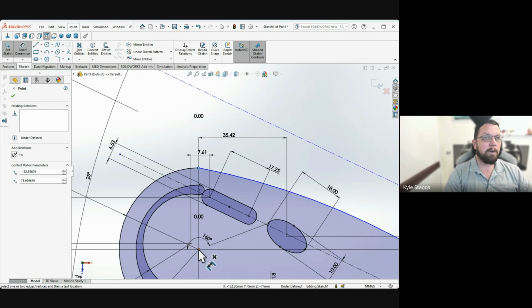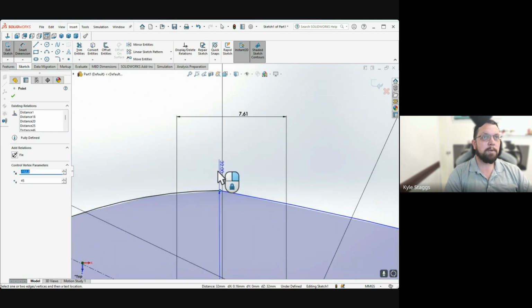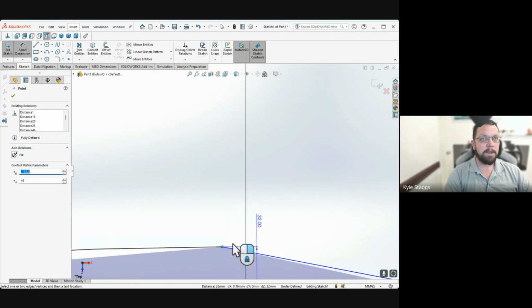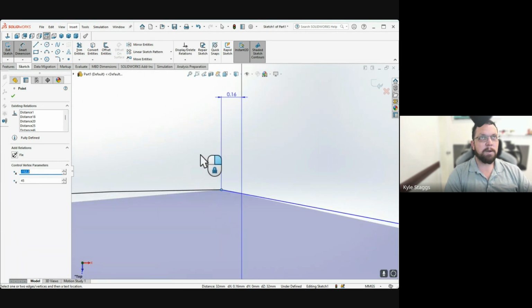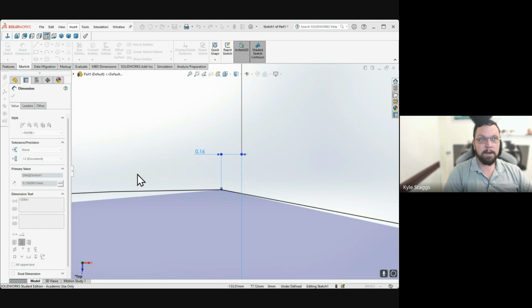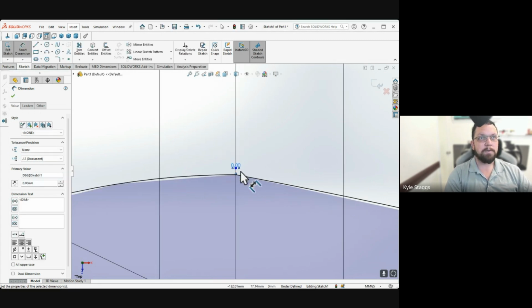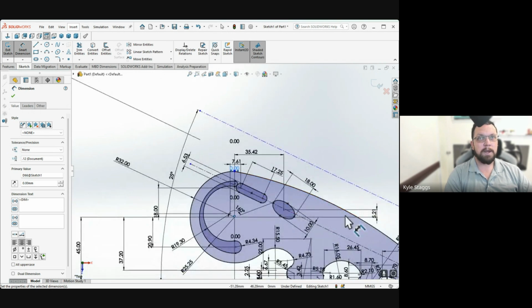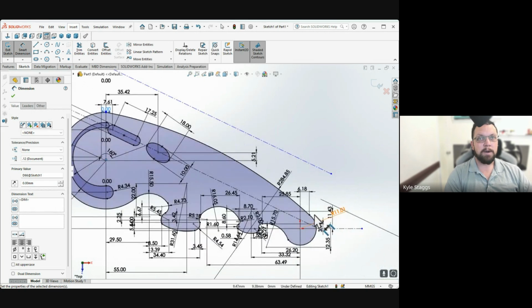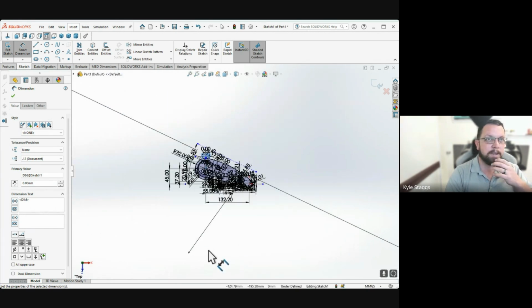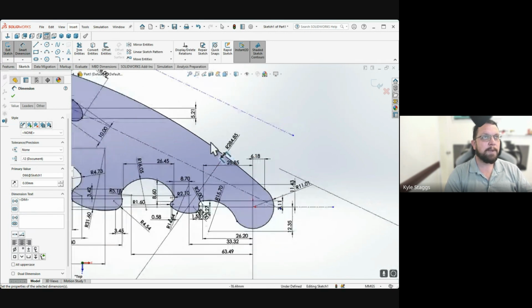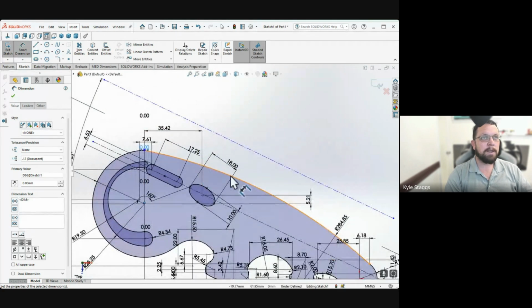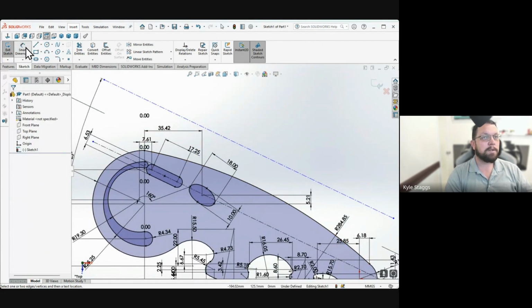The only other thing we need now is this endpoint fixed. So maybe we want that totally lined up, and you might have to zoom in really, really closely to get a vertical. There we go. And maybe you want that to be exactly 0. So you fix the end point of that arc. The arc segments are sometimes easier to fix, and we didn't have to mess with the center point there, and we got back to full definition.